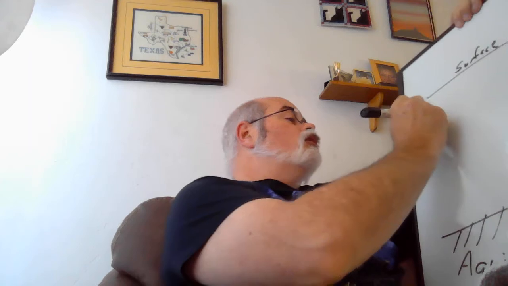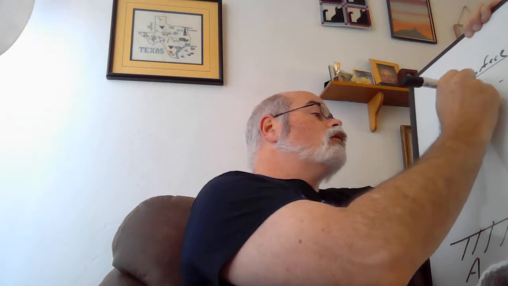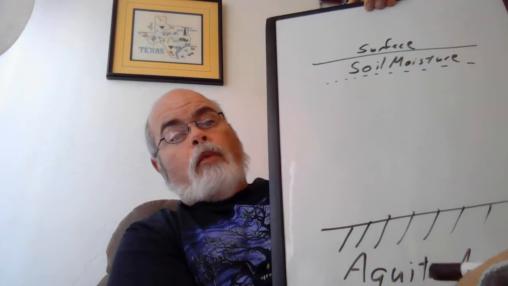Now, let's start this by thinking about rainfall. We talked about running water last time. We had rainfall. We'll start with rainfall again. Now, instead of following the path of water through the runoff, we're going to follow it through infiltration. So we have the water going through into infiltration. This is going to create, near the surface, a belt of what we call soil moisture, or the soil moisture belt.